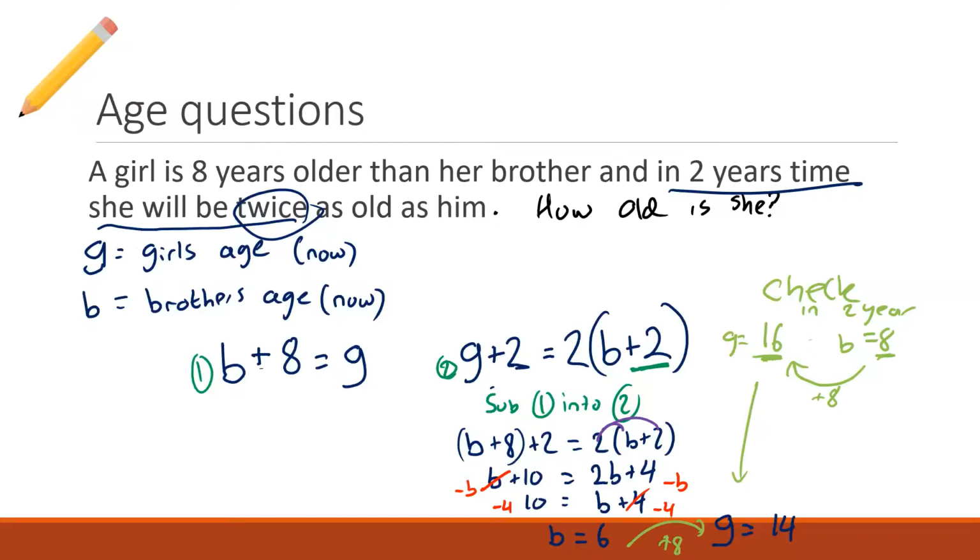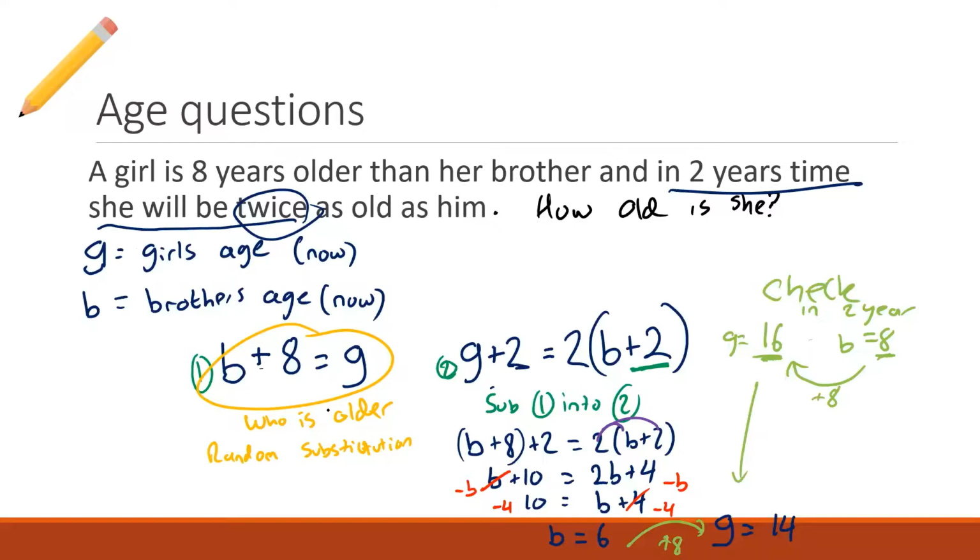So where do people make mistakes with age problems? 2 parts. Firstly, they get the older than wrong. The first part where people make mistakes is that they will often get this part wrong. Who is older? How do you avoid this mistake? You can avoid this mistake by random substitution. You want to substitute a value for the brother's age and make sure that when you do that, the sister is older.